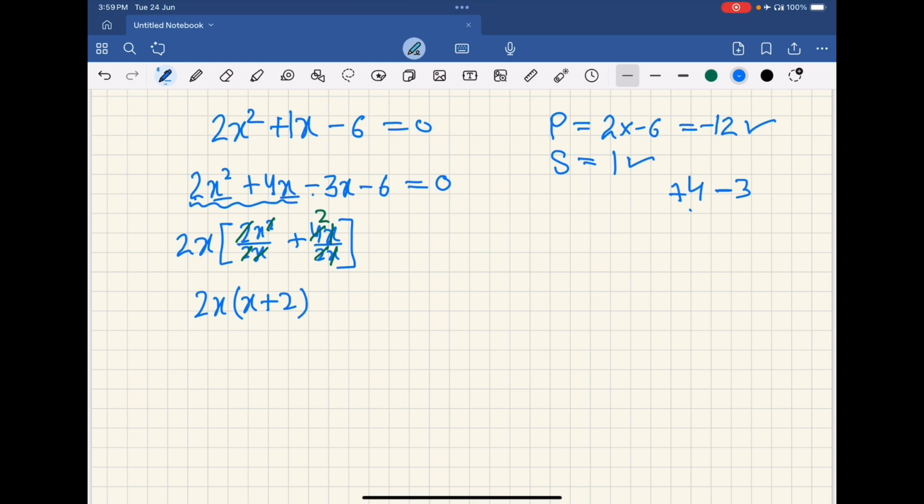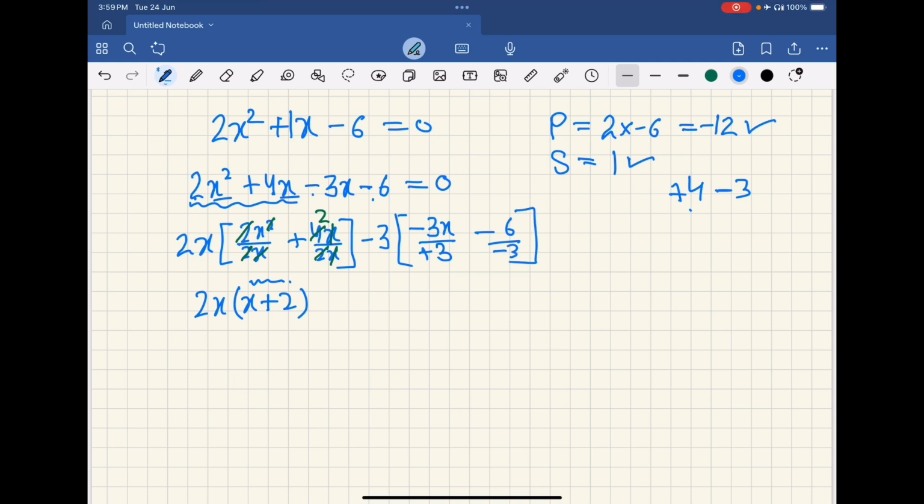Now when we go to the next one, can you see there is minus and minus, and inside the bracket we need both plus. So what will we do? Minus, and between 3 and 6, 3 is common, so we are taking minus 3 common. Now inside what is happening? Minus 3x divided by minus 3, minus 6 divided by minus 3.